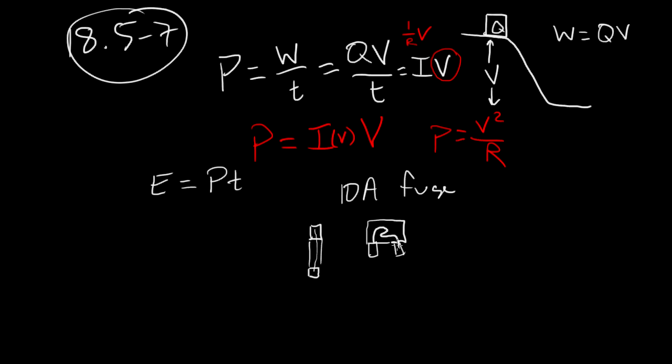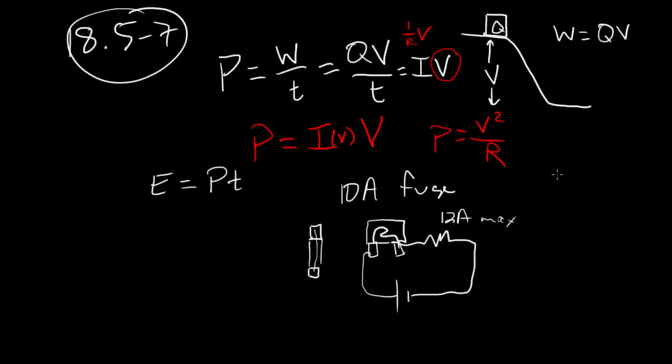The reason being, you might have something further on down the circuit that can only take, say, 12 amps max. Well, the 10 amp fuse will protect that, because if it ever gets above 10, this wire will burn out, and you'll know that you'll never reach that maximum current that say your car radio or something is rated for, or your headlights, or whatever it is.